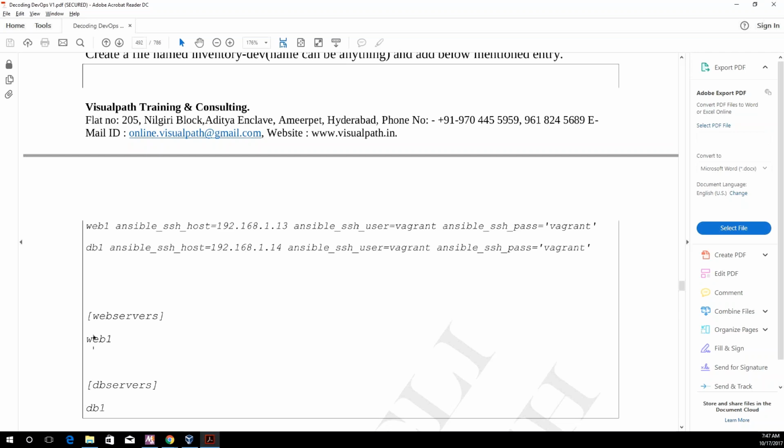Credentials can be in the form of username and password, or also in the form of keys. The best way, as I told you, is to do the key exchange. If not, then you have to give the username and password in clear text format like this. Giving the name of your host is very important. So give the name, use this variable to give the IP address and this to give the username and password.